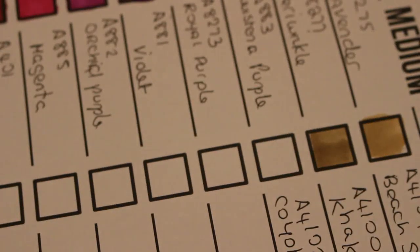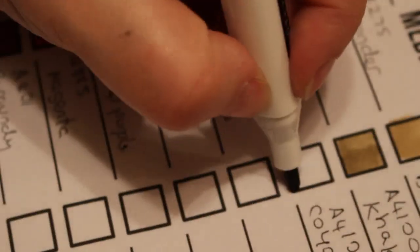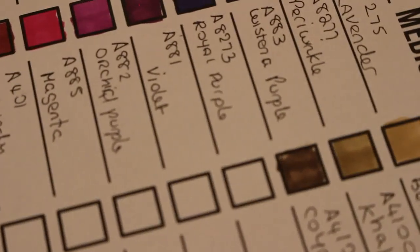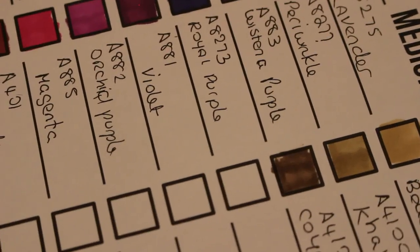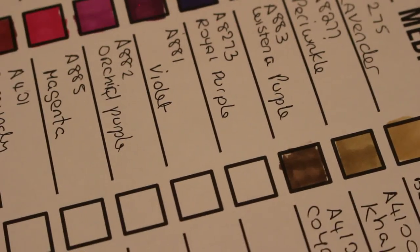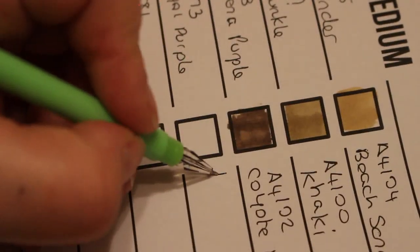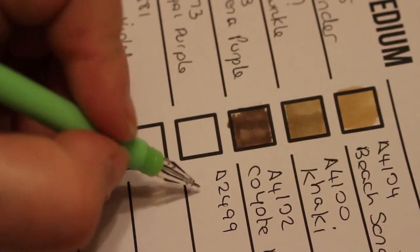And next is A4102. Coyote brown. Oh, I thought that one was going to be dried out again, the way it doesn't seem to want to flow properly through the thing. First one that's done that, but like I said, I don't really use the chisel tip very often, so I'm not worried about that as long as the other side works. A2499, cocoa brown.